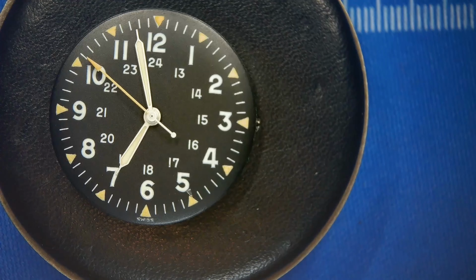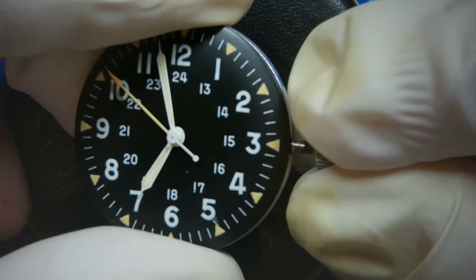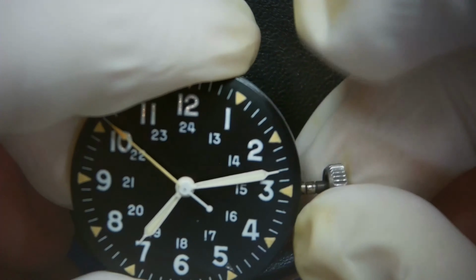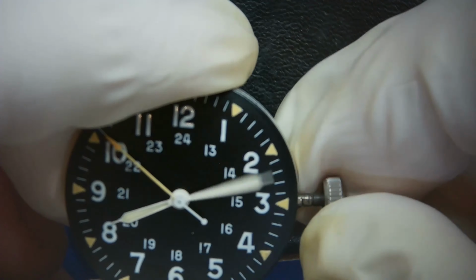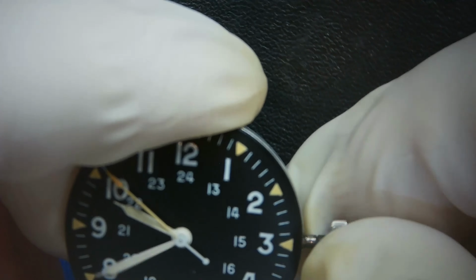So check out this dial. Man, this thing is awesome. Perfect condition. I'm going to put this stem in here so I can rotate these hands, get them aligned up, and take them off. This watch stresses me out. I was so nervous taking the hands off of this thing.